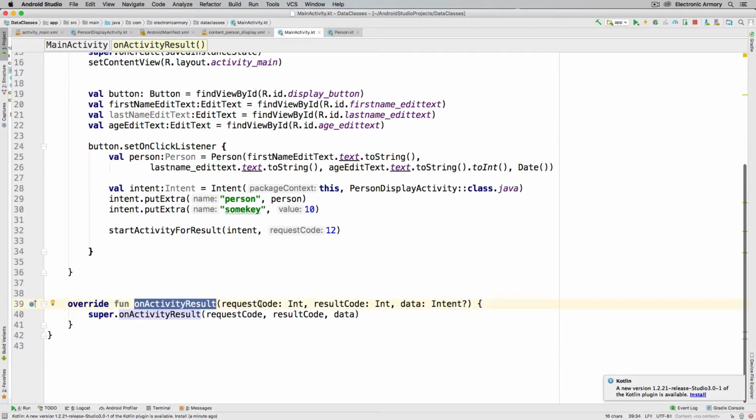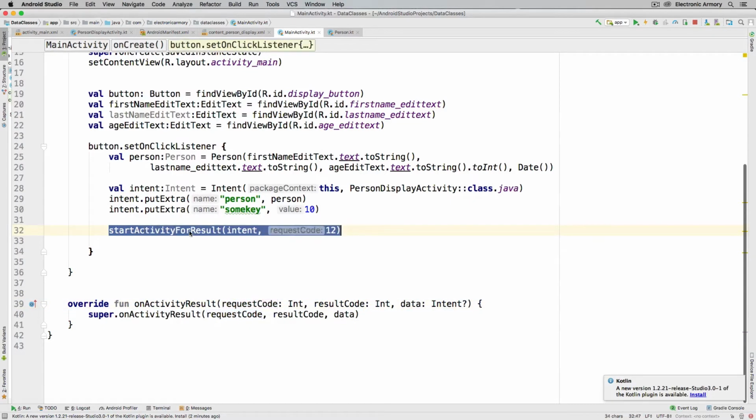That'll generate our function header here. So onActivityResult will pass in a request code, a result code, and then finally the data. Now that request code is going to be this one, if we have multiple start activities for results from, say, other activities, or we want to be specific about where in the code this was called. That's where that ID is used. And then the result code is going to let us know whether that result was a successful result or not, or the user canceled, etc. Our data here is going to be what we're actually interested in receiving back.